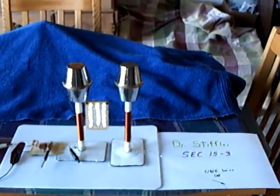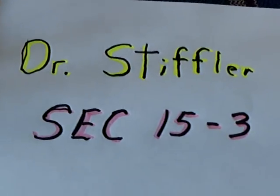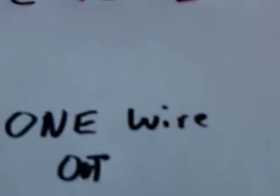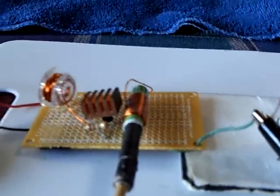Johnny wrote and said he wondered if it would work off the SEC, and it does. I've got a SEC 15 — this is Dr. Stifler's SEC 15-3 — and I've got one wire coming out of it. You can probably not even see that little red wire; that's 30 gauge wire, very fine wire, coming off of this tower right here. That is not connected to the other tower, and this is on right now. These are on full bright, but it's broad daylight. That's the little SEC 15-3.